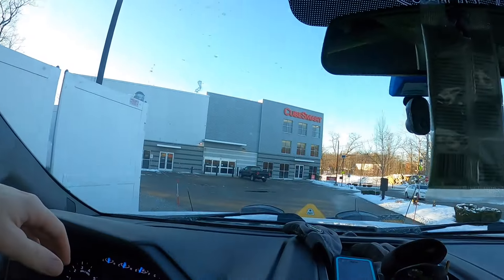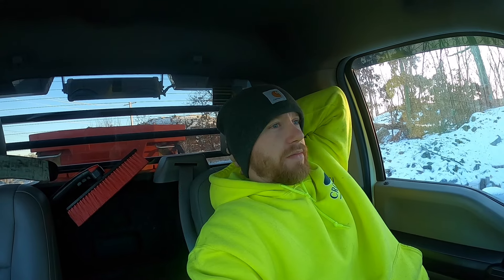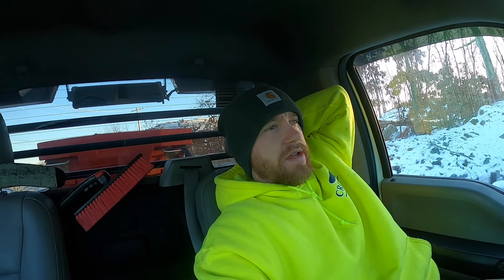Last and final one - this is the storage building and office building that we do. This is another one of the original customers. Pretty much most of my customers are all original from the first couple years of business, and we've been able to retain them year after year. All been good customers - no complaints, pay on time. There have been a couple that have shafted us and haven't paid, which is probably why you don't see them on the videos anymore - some of them still actually owe money. There are some real scumbag customers out there, but the ones we have now are great.